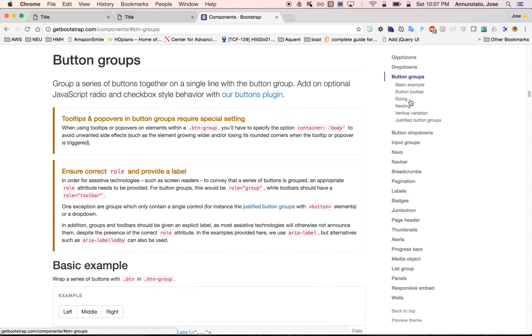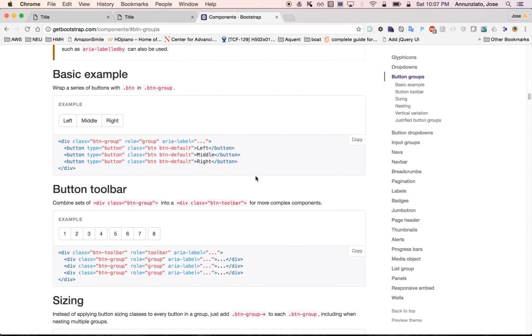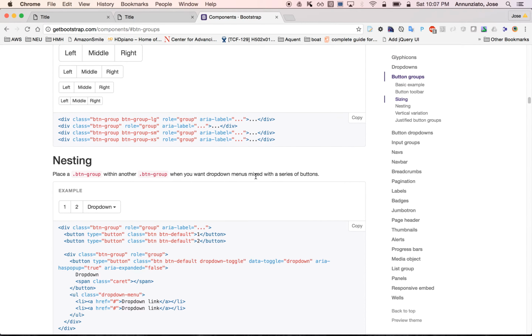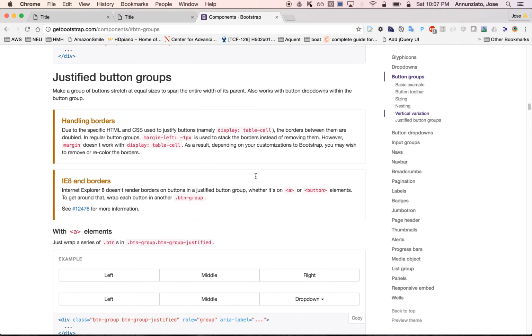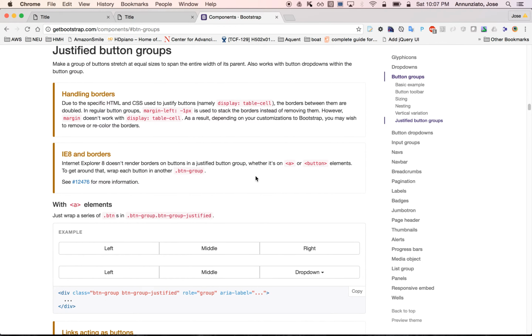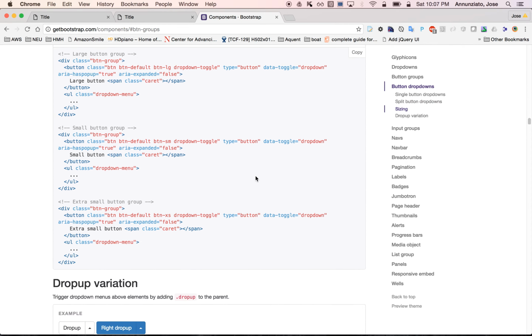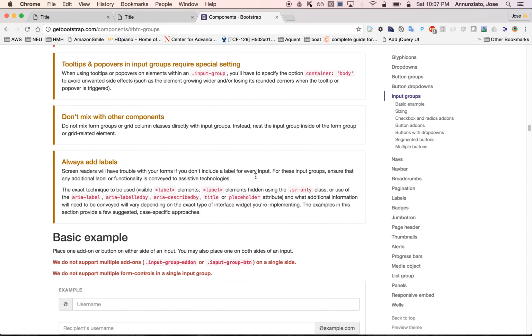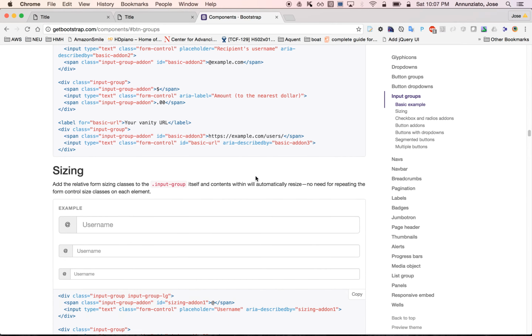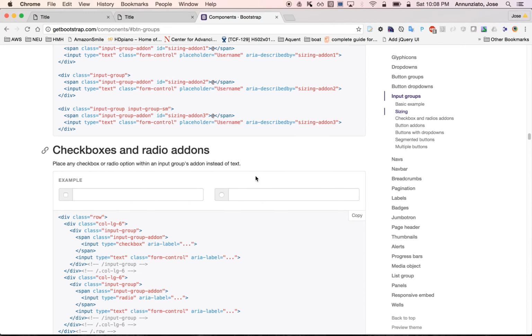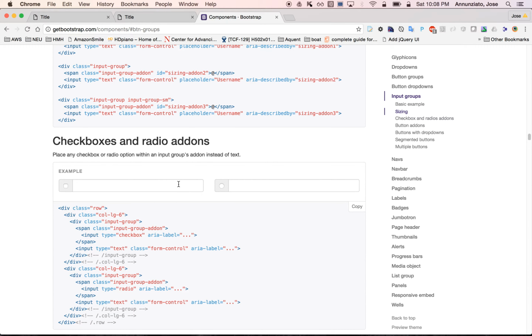Yeah, button groups are classes that allow you to combine input fields with other things, such as combining checkboxes and radio buttons with other input fields. So, for instance, here's one where you have a checkbox or a radio button with an input field.